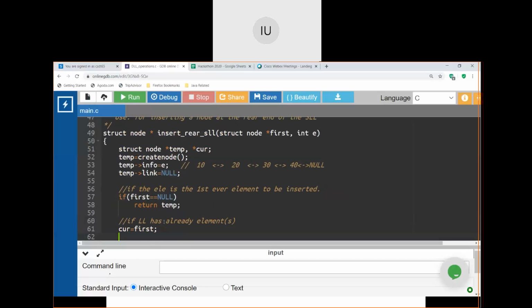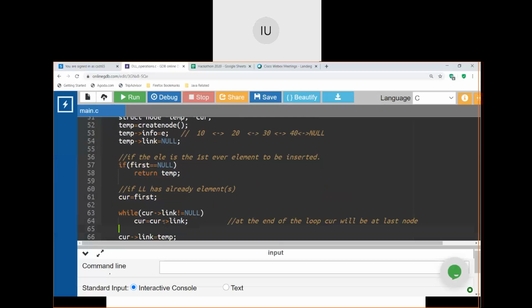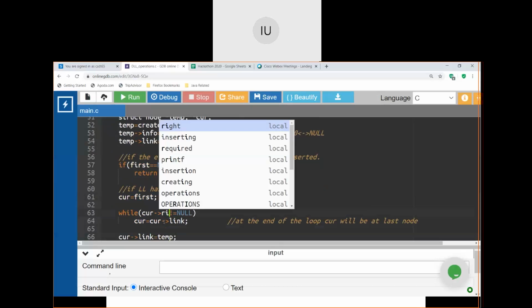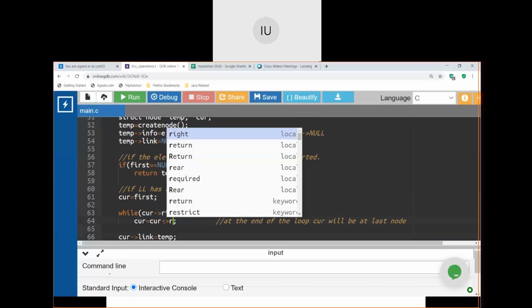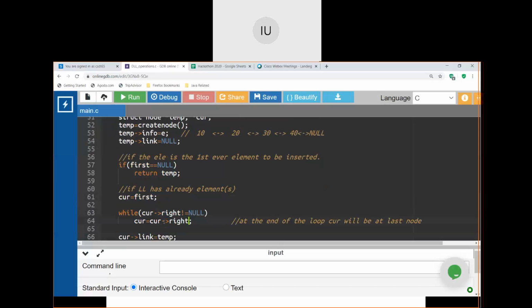I'll go back to the program. Current is equal to first. Then, while current arrow link not equal to null, I had written. Instead of that, now I will write current arrow right not equal to null, and until then, current is equal to current arrow right. So you are moving in the forward direction.